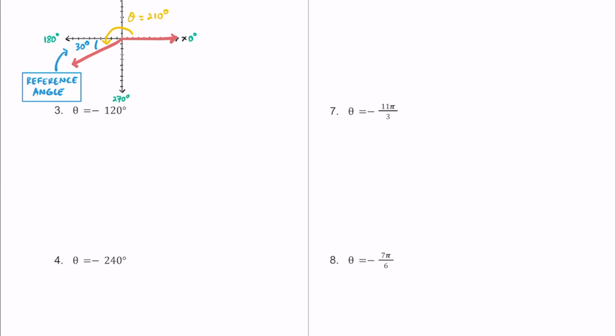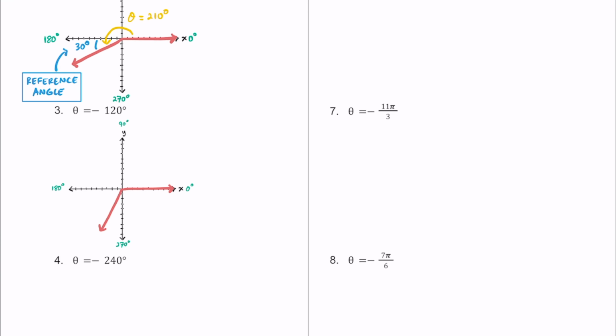Here's number 3. For number 3, we have this angle measure of theta equaling negative 120 degrees. So let's put this on a coordinate plane to see what this looks like. We're going to start by drawing our initial ray here going on the positive x-axis. Now, because we have a negative angle, we're actually not going to be going counterclockwise. We're going to be going clockwise 120 degrees. So starting from 0 degrees, we're going to move 90 plus another 30, which makes 120 degrees in this clockwise direction because we have a negative angle this time. So because we had a negative angle measure, we're moving clockwise instead of counterclockwise.